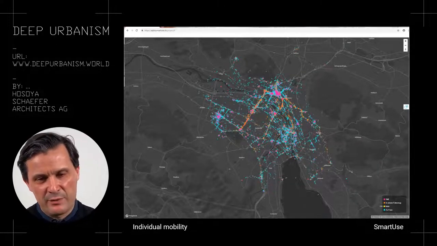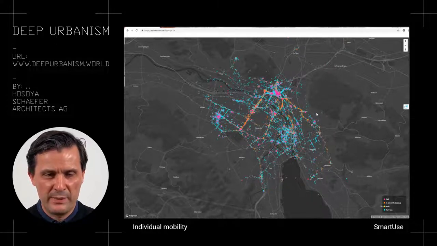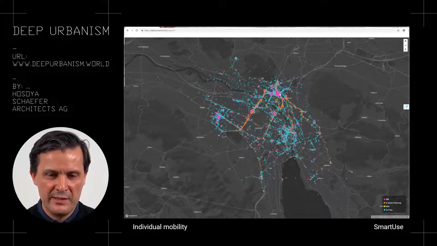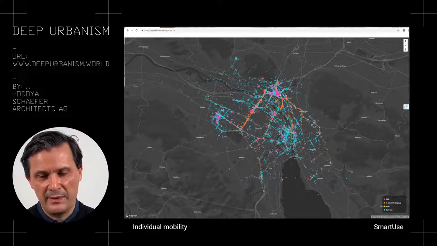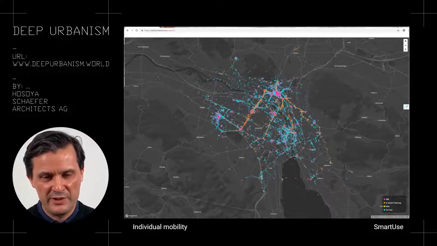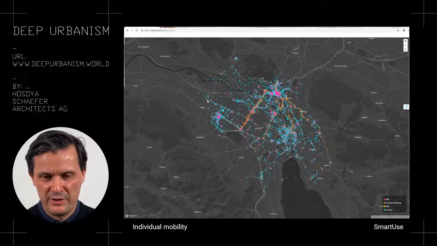Because what's happening right now is, of course, that every one of us leaves data trails. This is one person over 3 years. And you see here the place he lives. You see here his favorite cafe. You see here our office. And magenta means the person is resting, sitting. In orange, you see the person in a transport system, here the public transport of the bus. And in blue, you see the person walking. This is basically Google location history analyzed with big data tools.